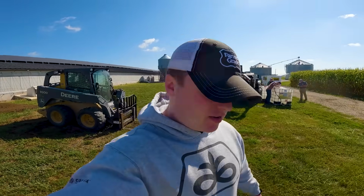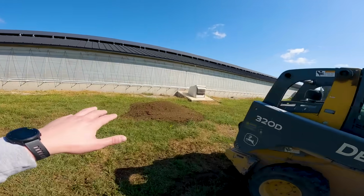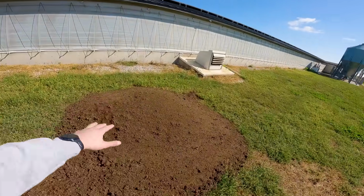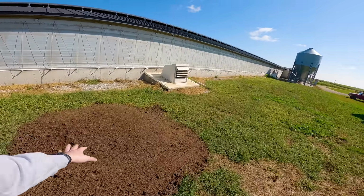All right, so it's the next day, and we're kicking off to get this thing started and do its thing. So, like Dad was explaining, this whole setup, we've already kind of done this before. This is that dry fertilizer product. We know what this is. We know what the value of it is. We know what the nitrogen content is, all that.